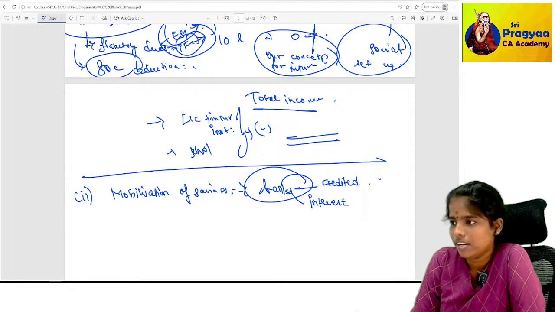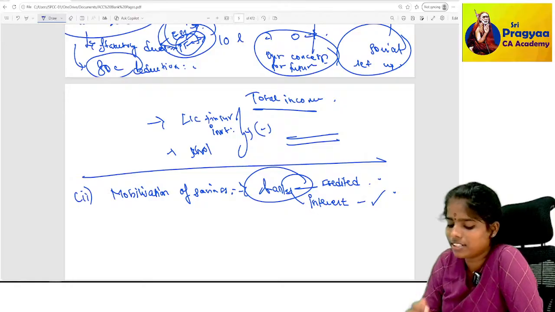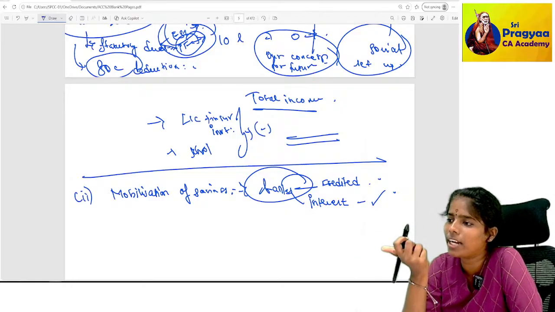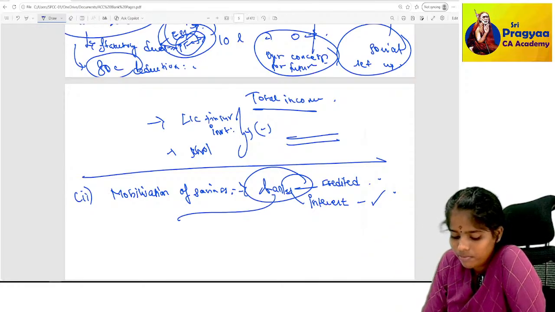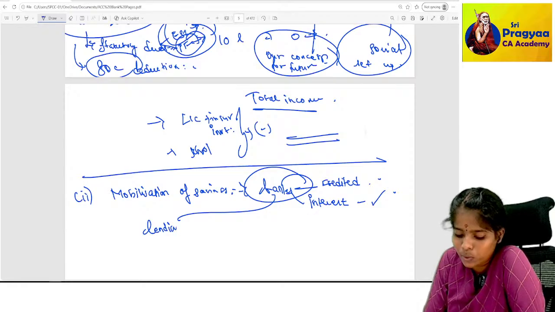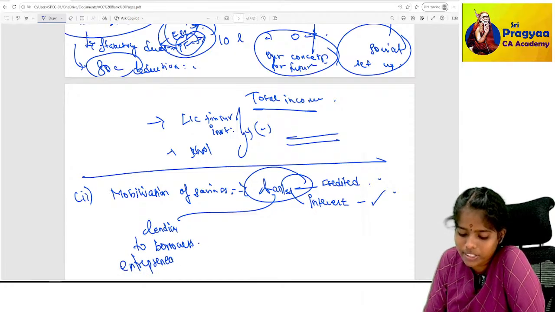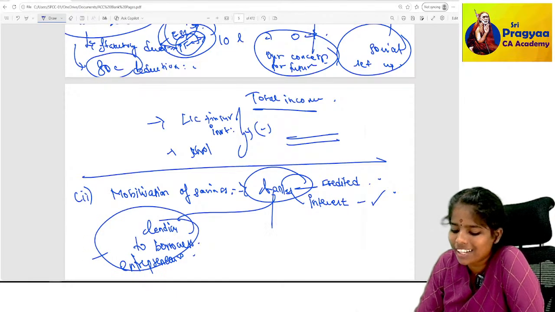Yes, for us it is an advantage. இன்ட்ரெஸ்ட் வர்றது எனக்கு ஒரு அட்வான்டேஜ். அந்த பணம் பேங்க்ல இருக்கிறதுக்கு பேங்க் எனக்கு இன்ட்ரெஸ்ட் தரதில்ல, பேங்க்கு என்ன அட்வான்டேஜ்? லெண்ட் பண்ணுவாங்க, கரெக்ட். இந்த பணத்தை they will be lending it to investors, to borrowers, to entrepreneurs who want to start business. அவங்களுக்கு பணம் கொடுப்பாங்க. இது மூலமா பேங்க்குக்கு என்ன வரும்? They will also be getting interest.